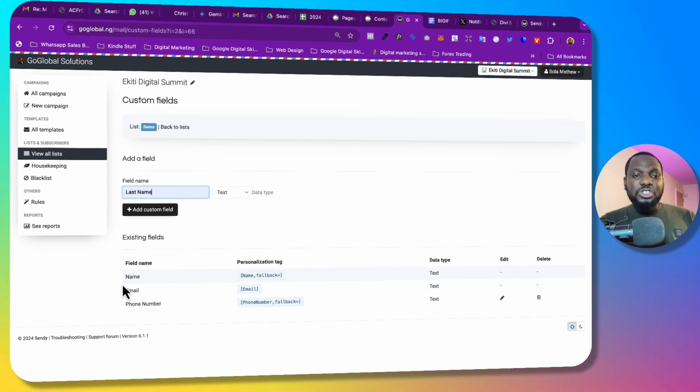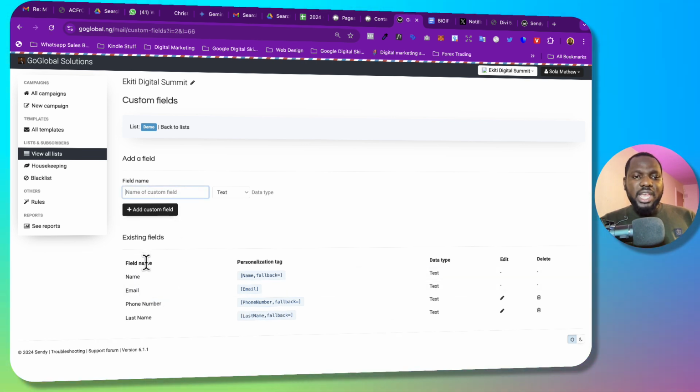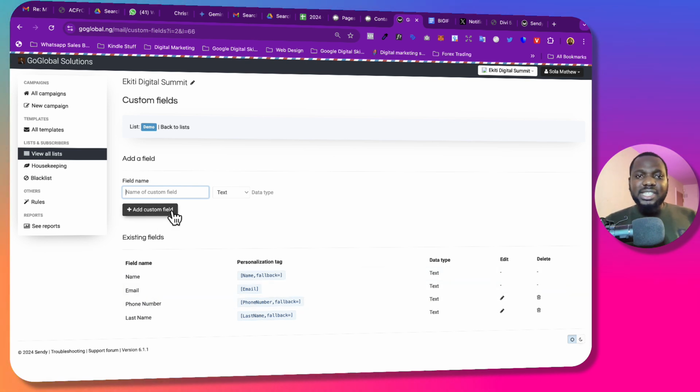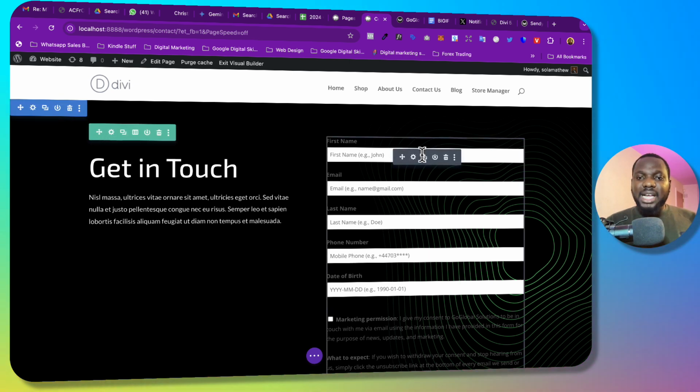Even though here is just name that is here, I'm going to show you how you can change it to whatever you like on the form. So you click on this, and then what else can we add? I think we can leave it the way it is right now. What we want to achieve is something similar to this.